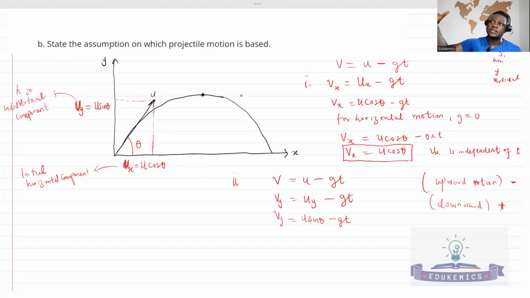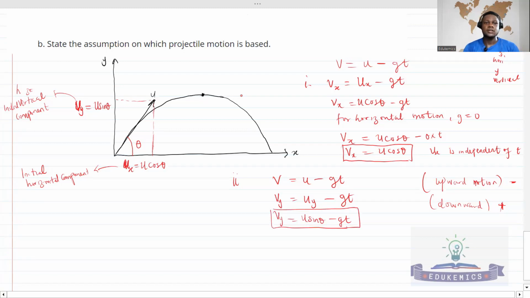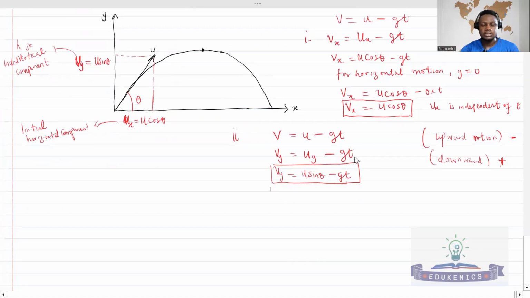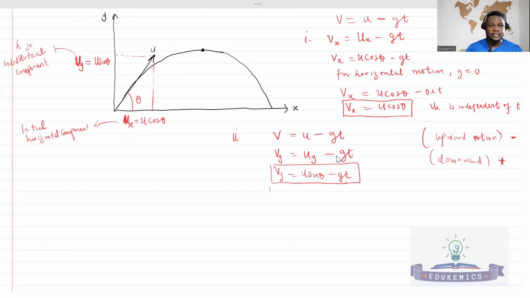Since it is vertical motion, there is the influence of gravity. So gravity here, g, is equal to 9.8 meters per second squared. So that means t is not out. So it has been shown that the vertical component of the velocity depends on t. For someone who uses plus, you still get the answer correct, but you'll be looking at the downward motion. Because if you look at the diagram, from the ground to the maximum height is upward. So g is minus, and the equation carries minus, that's u minus gt. But when it starts coming down, it becomes positive.